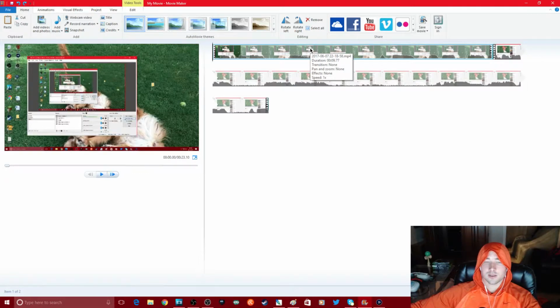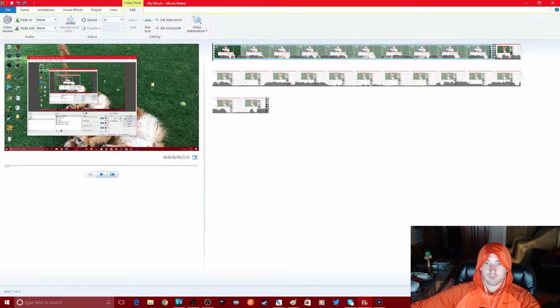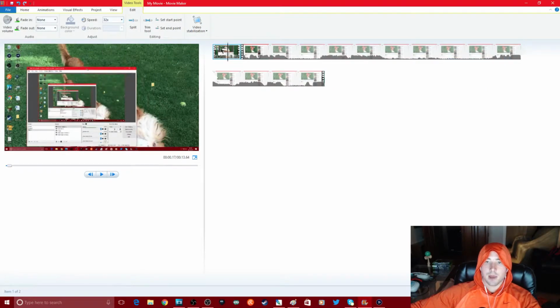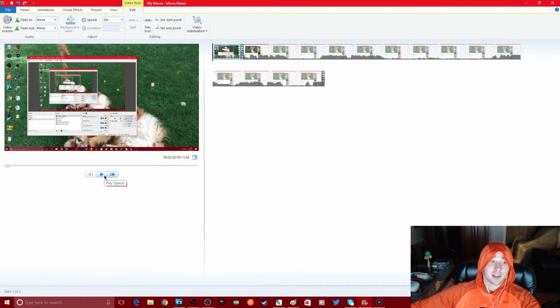They're MP4, which Movie Maker reads. Let's say I want to edit the file. So here on the top toolbar, I'll click on the Edit tab. Let's say for this first one, for example, I wanted the speed to be 32 times. Right now my entire video length is 23 seconds, so I'll click 32 times. Bang, I just sped up the first file clip, and it probably sounds pretty funny.